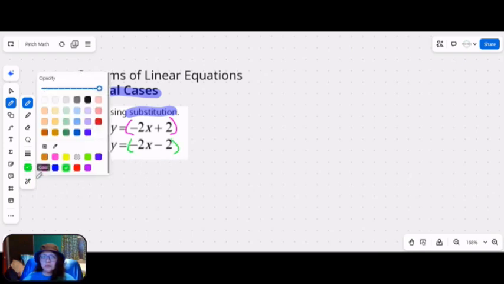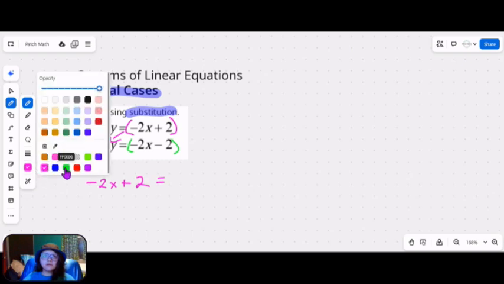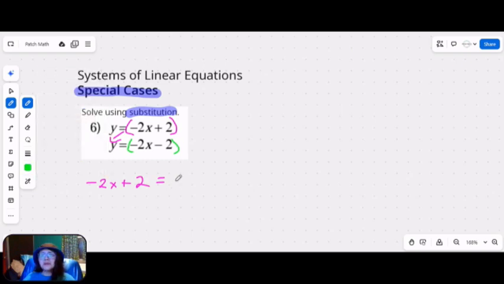So you're going to see we have the negative 2x, that first y, plus 2. All of that went right here for that y. We just nested it right in there. And it doesn't matter, you can put this y in for that y or vice versa. They're going to be the same thing, so please don't worry. All of that is equal to everything that I have in the green circle, because these are the exact same y.